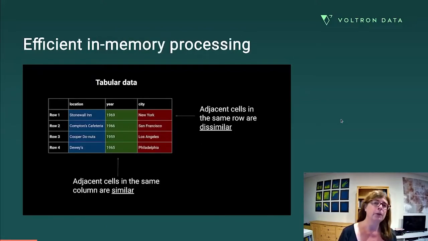The second thing is that if we're going to agree on a kind of standard, we should have it be a good standard. And an important part of having a good standard is agreeing to use columnar format. If you have data organized in tabular structure, rows and columns are not created equal. The data that goes into a column, because they're a variable, tend to be similar to each other. So 1969 is similar to 1966 is similar to 1959. You can do the same kind of operations on those things. In contrast, Stonewall in 1969 New York are not the same as each other. You can't do the same operations with them.